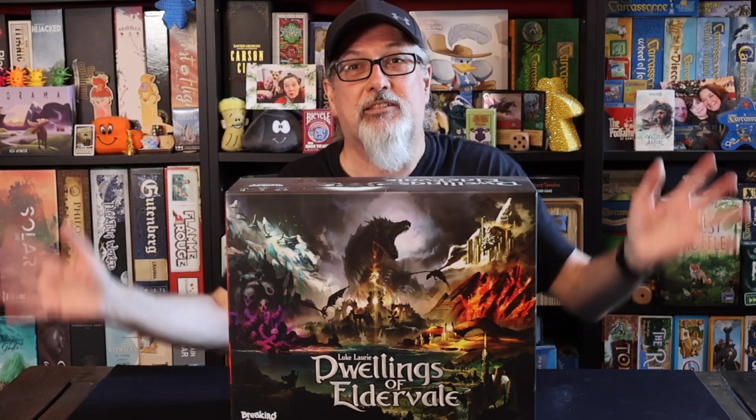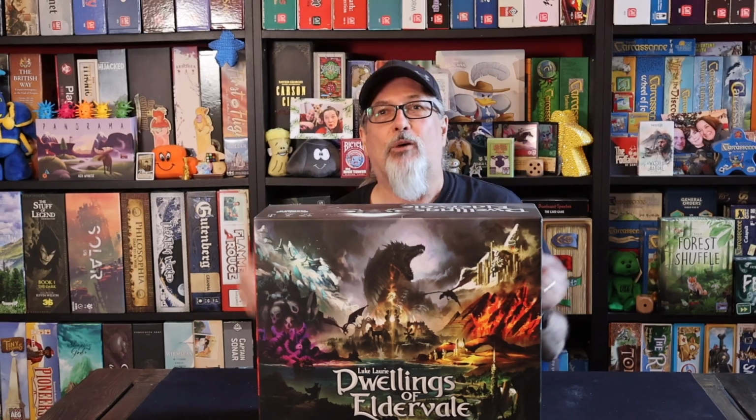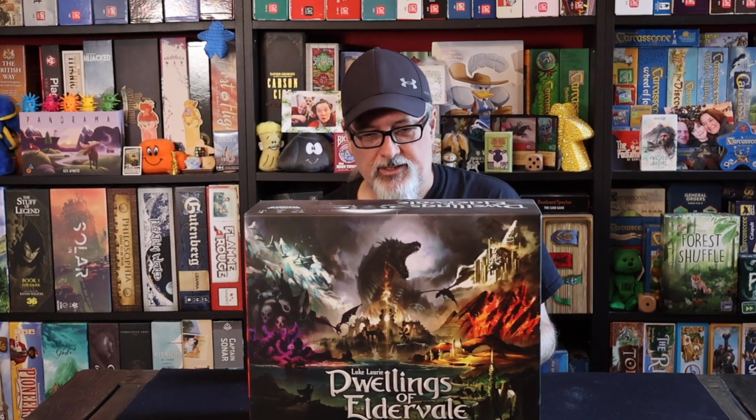Well, it is a rather brilliant game. It is Dwellings of Eldervale, another big box game. Look, this game box has a head and arms. Ooh, I didn't expect that. Well, this is a big box game from Breaking Games, a 1 to 5 player game with a playtime of around 30 minutes per player. And it's a bit of a fantastic game.